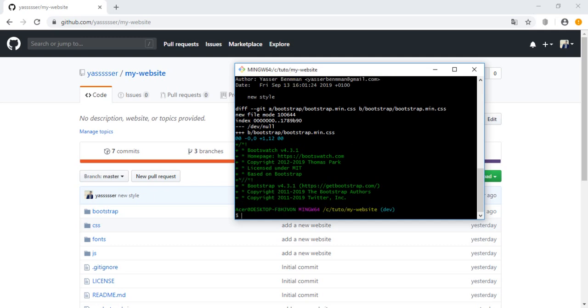And the same thing goes also if we want to see the details of the last commit in our unstable code, or unstable branch, or in the dev branch.